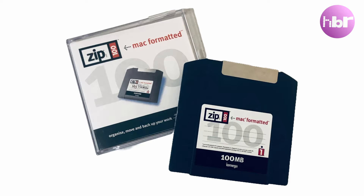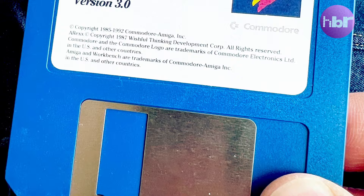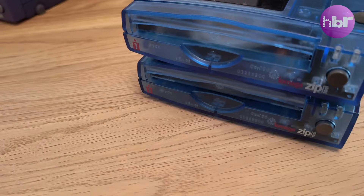In 1994, the same year that Commodore went bankrupt, Iomega introduced the Zip Drive. This revolutionary piece of technology meant you could use 100 megabytes of storage on a single disk. Gone are the days of juggling multiple floppies to transfer files from one computer to another. With its relatively high capacity and transfer speeds, the Iomega Zip Drive became the go-to solution for professionals and home users alike, providing a very convenient way to transfer larger files. The Iomega Zip Drive truly did prove to be a game changer.